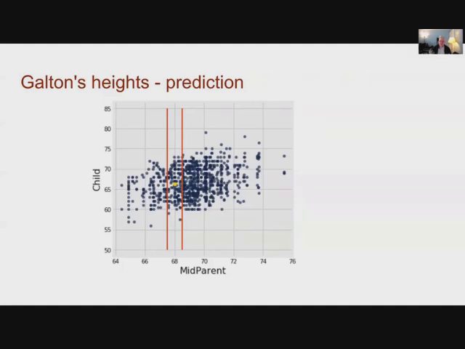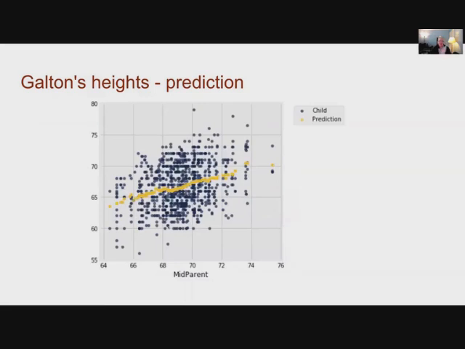So what we did was, if we were making a prediction about a child whose mid-parent height was 68, we took our data set and looked, I think, a half inch either way. So we looked at the neighbors, all of the neighbors, and we came up with an average of all of these known observations, and that was our predictor. And then we ran this through all of the data that we had. And so this gold line here, this was our prediction.